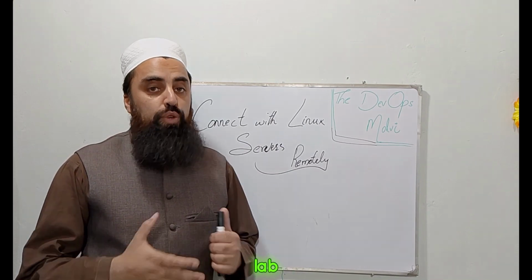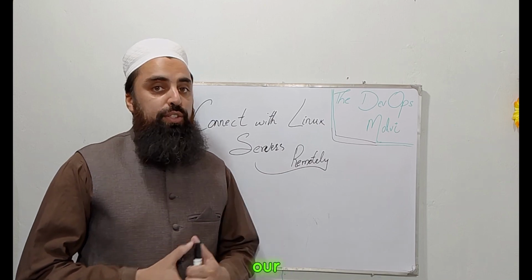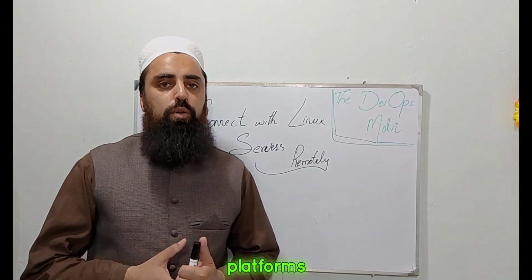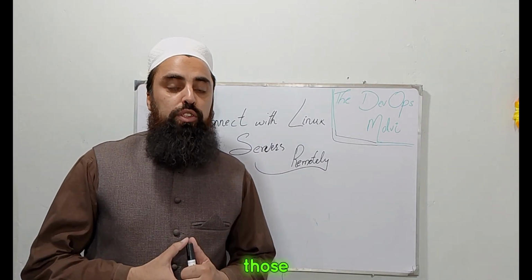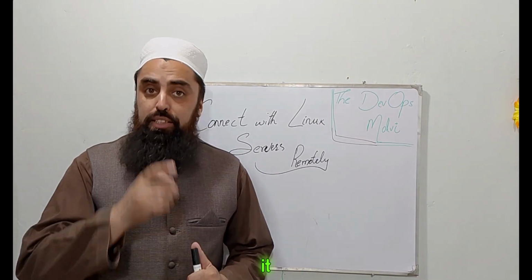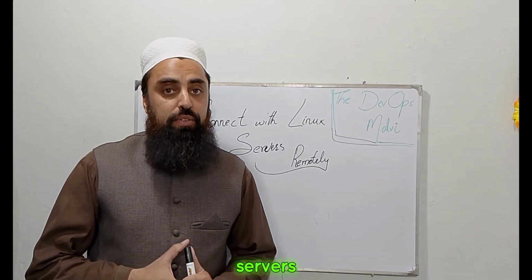In this lab, we are going to connect with our Linux server via SSH from our Windows PC. As you know, our servers are hosted on cloud platforms like AWS, Azure or GCP, so we need to access those servers remotely on a daily basis. As a DevOps engineer, it is one of your core responsibilities to check and manage Linux servers as well.